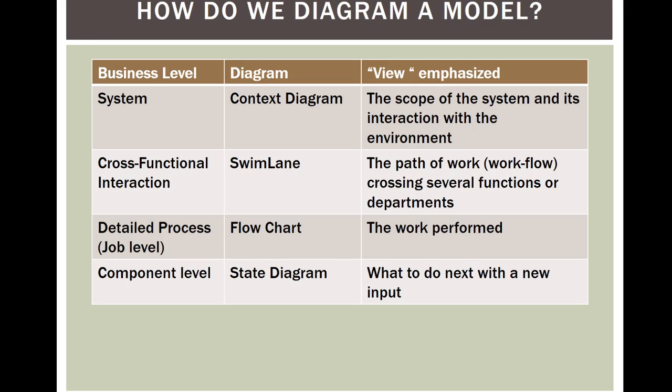And so the very first one that we're going to talk about is the context diagram. If you look over to the left here, all right, this is at system level. And so the context diagram is the most wide-looking diagram that we're going to use, right? And so we're going to talk about it here in just a minute. So great big, we're looking super wide. And in fact we're looking so wide that when we're looking at the actual system itself, all we see is the system. We don't see anything below the system itself, and we're looking at inputs and outputs of that system. All right, and so this sets the scope of the system, and we'll talk about that here in just a few minutes.